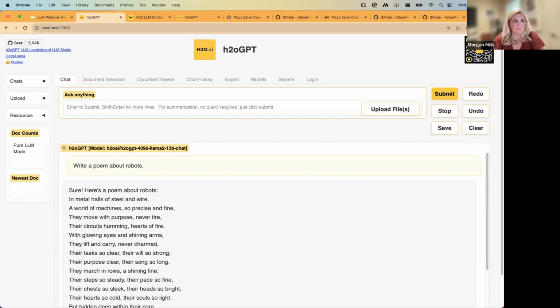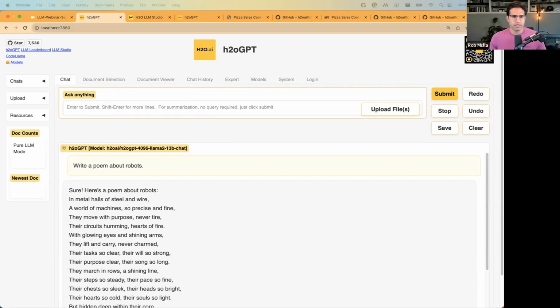A couple more questions. Esteban wants to know if there's a big difference between H2O LLM Studio and Driverless AI. Those two products from H2O are really set to solve different problems. Driverless is mainly our solution for automating the machine learning process on tabular data, and H2O GPT and LLM Studio are more focused around democratizing these LLMs so that you can use them in your business or for personal use. The objective of each of those is slightly different.